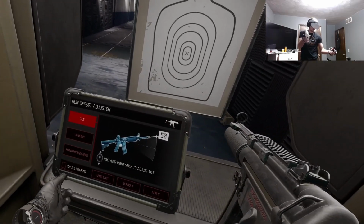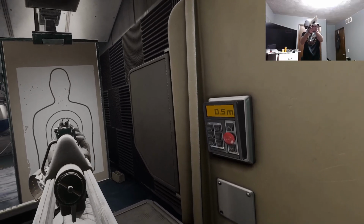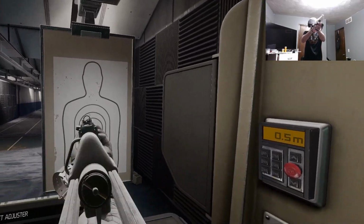And I guess you could mess around with every single weapon. I just edited them all the exact same. And you're going to have to adjust to some weapons. But with most weapons, I've got it figured out perfect.